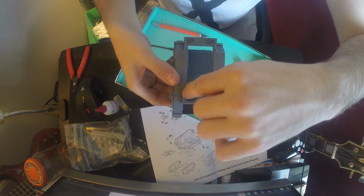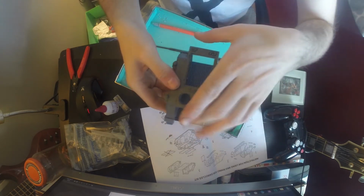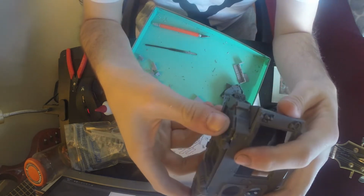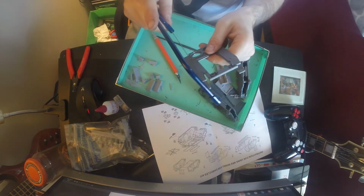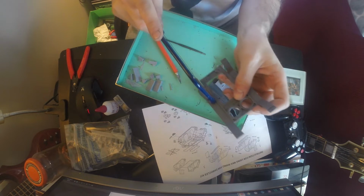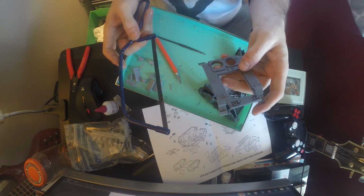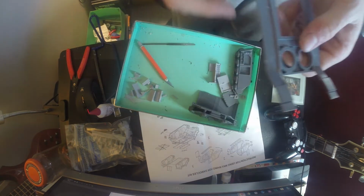But what I'm very tempted to do, and I don't know if I'll get away with it, is cutting along here so that only this middle section comes out, and then these track sections stay covered. So it'll be like this. But I don't know if I'm skilled enough to pull that off. It seems so simple in theory. I just have to cut along this line. I don't have a spare top. If I mess this up, I'm kind of screwed. Go big or go home, right?